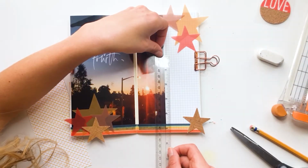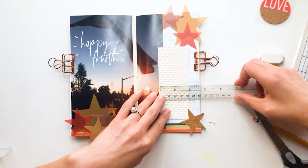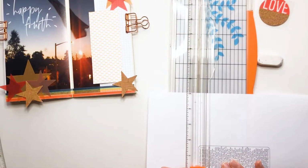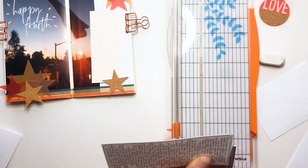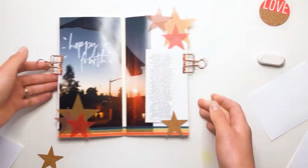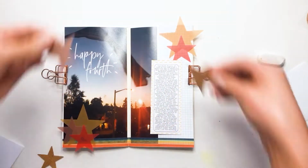So I had this kind of blank space that I wanted my journaling to go, so I cut out a piece of patterned paper to adhere my journaling onto. I just measured the size of that piece of patterned paper and then made a little text box in Photoshop. And in this text box that I made, I kept the lines on it so that the text box would kind of stand out off the page a little bit.